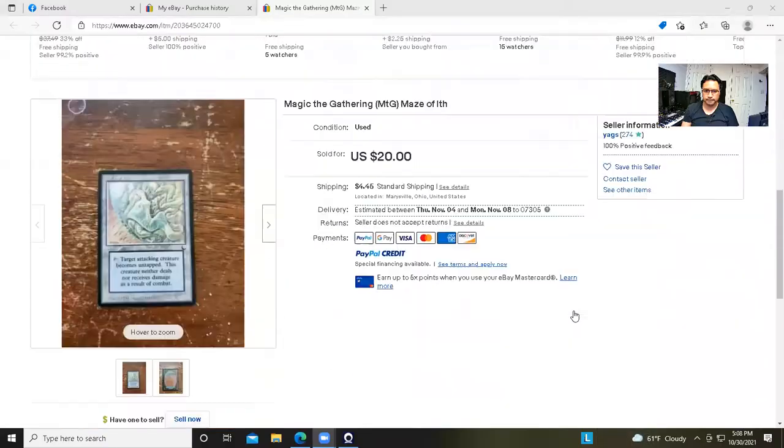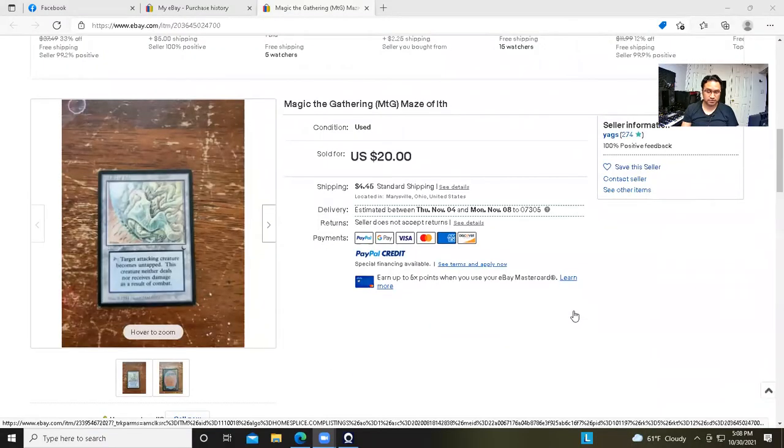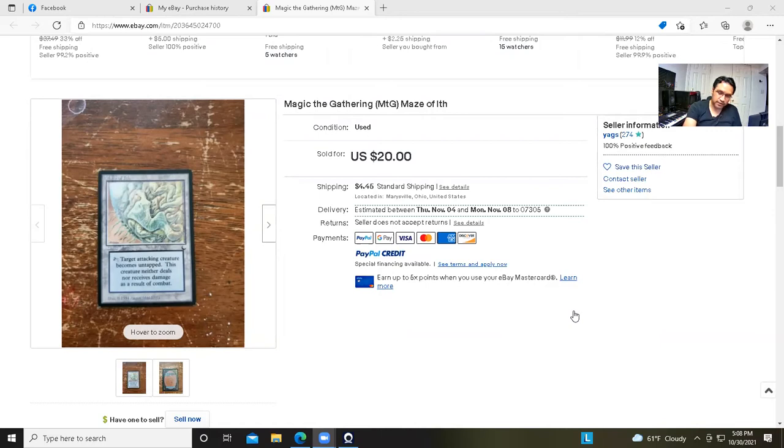All right, so let me show the listing. So that was $20. I think that's the most expensive one out of all of these so far. Plus almost $5 shipping, right? Plus the taxes, so I spent over 26, maybe 27, on this card, right? But it definitely gets used a lot in the Erhnamgeddon sideboards, right? So it was worth it.